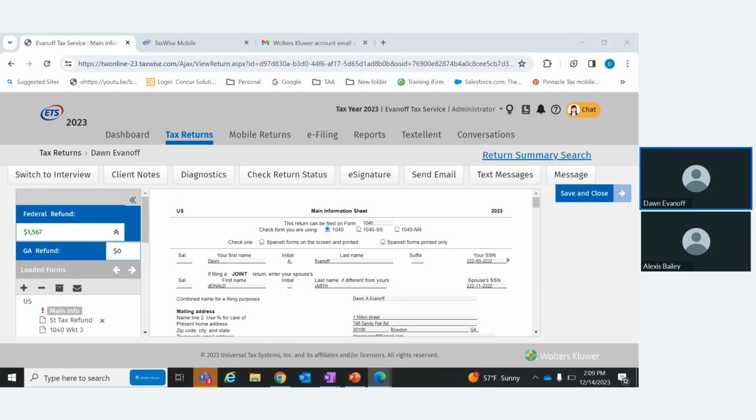And you're going to actually transmit it. It's not like the DIY software where they put it in and they transmit it. That's why I said it's a DIY assisted, preparer assisted, because you have to make sure all the data's in. You are the one that's going to transfer it to the IRS, not them.